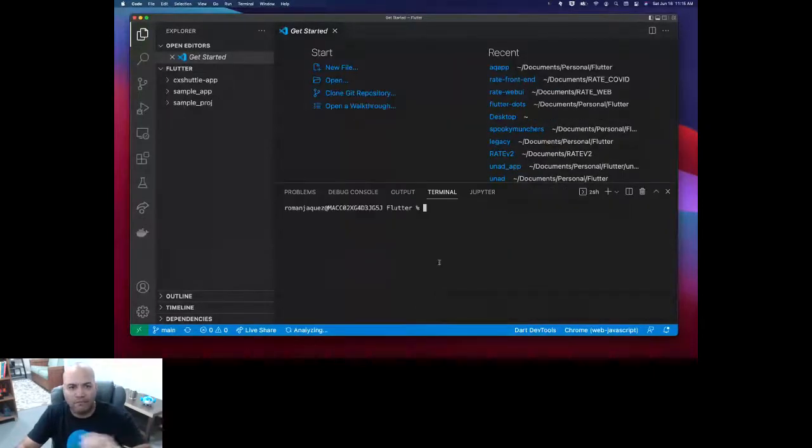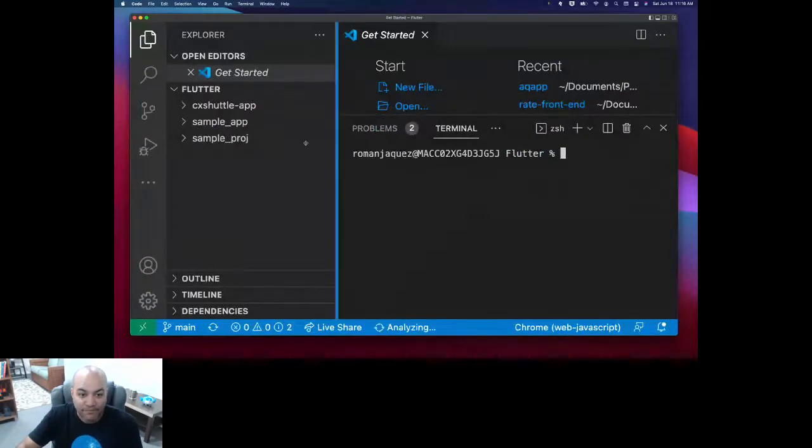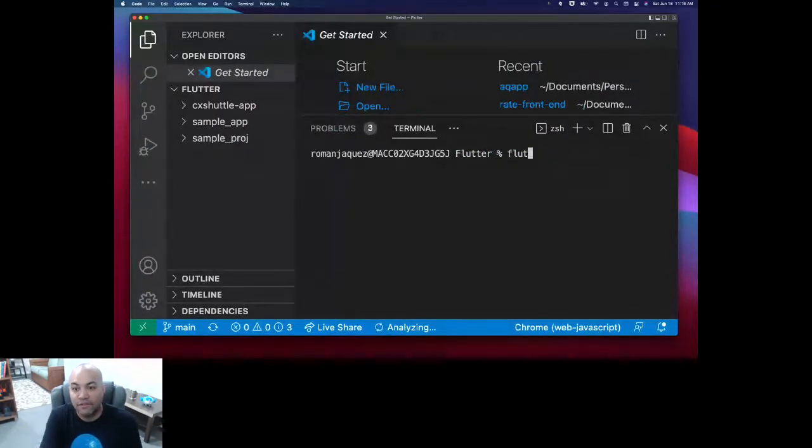For those of you using Atom, JetBrains, Sublime, open up a separate command line to the folder that is in your application. And then inside of that folder, because you already have Flutter, make sure that you have Flutter. So you check again, you say which flutter, good. Flutter is already part of my path. So again, the way to build and create your first Flutter project is by typing flutter create and then the name of the project. I'm going to be calling it Flutter Dev Camp.